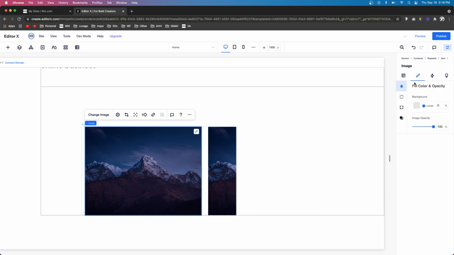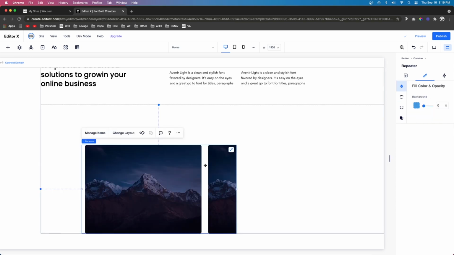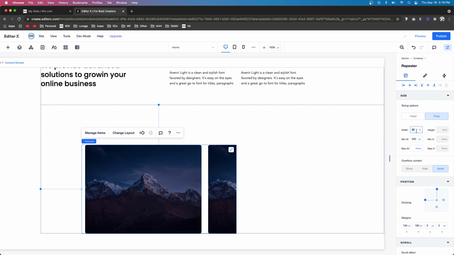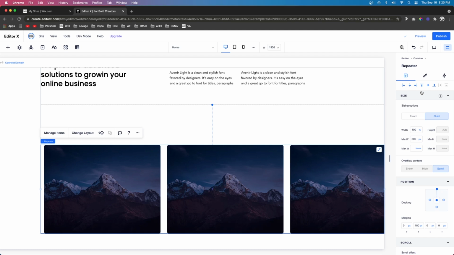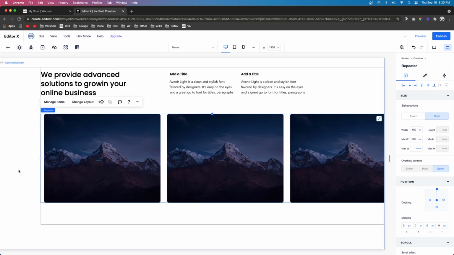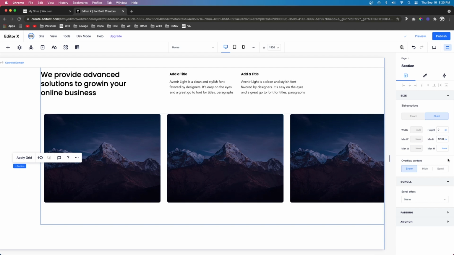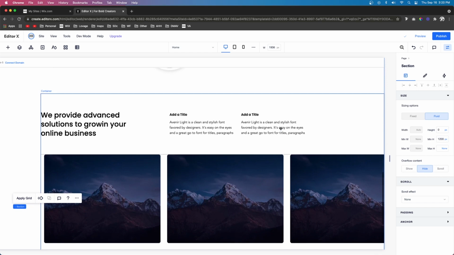Then we're going to come over to design. We're going to set the background color to 100, and we're going to lower the image opacity to like 70, maybe like 80. Then we're going to come over to corners and set the radius to like 8 pixels. And just so we can see more, I'm going to press the repeater, come over to the layout tool, and make sure that the width is set to 100%. And we're going to align it to the left and align it to the top. I'm also going to click this section, and we're going to set the overflow content to hide to prevent our website from being able to scroll to the right.